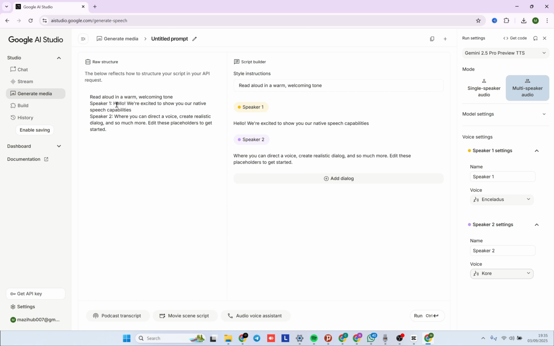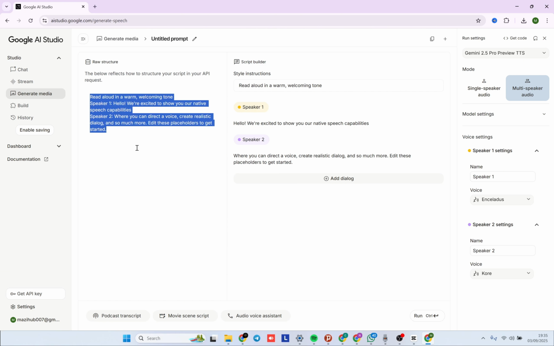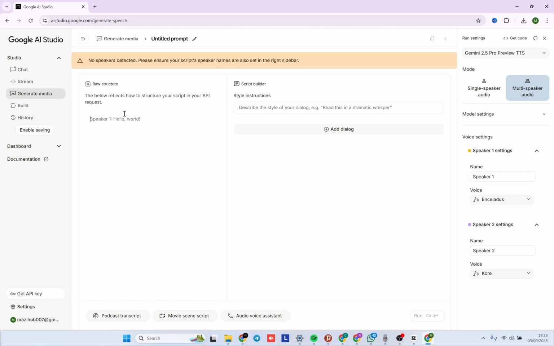Then over here is the raw structure, where you describe how you want the script to sound, how you want the speakers to sound. So let's say I clear this out and say, speaker one should have a vibrant tone.